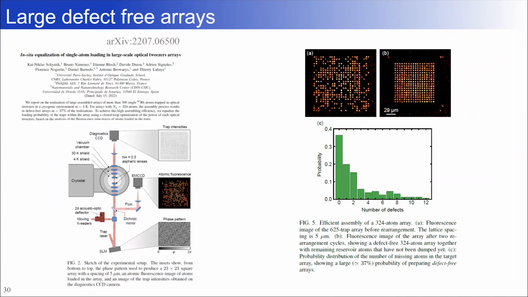So here's some work on the archive from the Browaeys group. And they've done two things here. One, they're working in a cryostat. So this is not a dilution fridge, but it's a 4 Kelvin cryostat. And in the Rydberg field, this has two benefits. One, you get really good vacuum lifetime. So typical vacuum lifetimes for trapped neutral atoms are, say, tens of seconds in these kinds of experiments. By going to a 4 Kelvin cryostat and getting cryopumping, they achieve vacuum lifetimes of 6,000 seconds. They got way better vacuum.